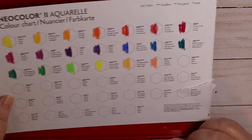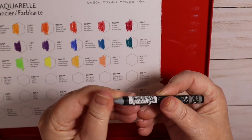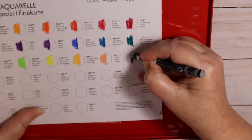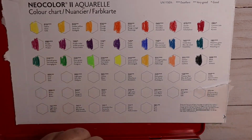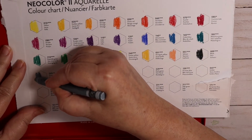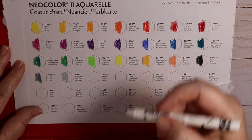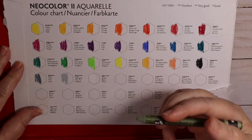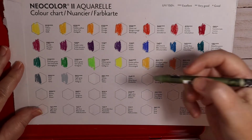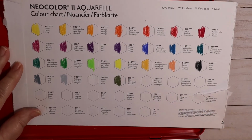Okay, here's black. See, that looks like a gray because of that wax coming to the surface, but it's not, it's black. And then here's gray. And here's light gray. And white, which you won't be able to see on film. And olive. I like these colors. Dark green.